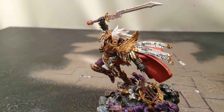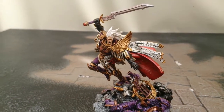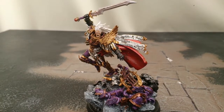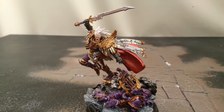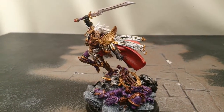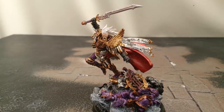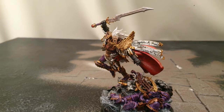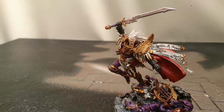Hello everyone and welcome to Pantheon of the Geeks. My name's Claire and this is my model that I've painted of Fulcrum, which has taken me a couple of weeks to do. A few things I'd love to say about this model is it's an absolute fantastic model to paint and I'm so pleased with how it's come out, especially his face.